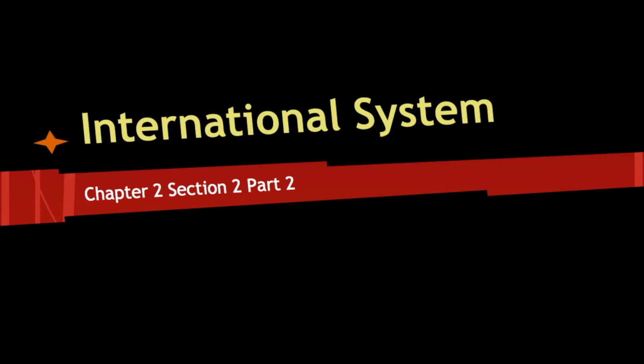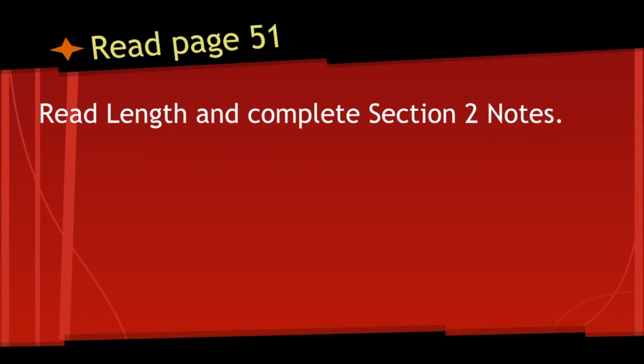Today we're going to focus specifically on how you're going to measure different types of things and what those are used for in science. If we're reading on page 51, we're going to pick up on the section titled Length. You should have your notes in front of you and be following along to complete each section as we read.